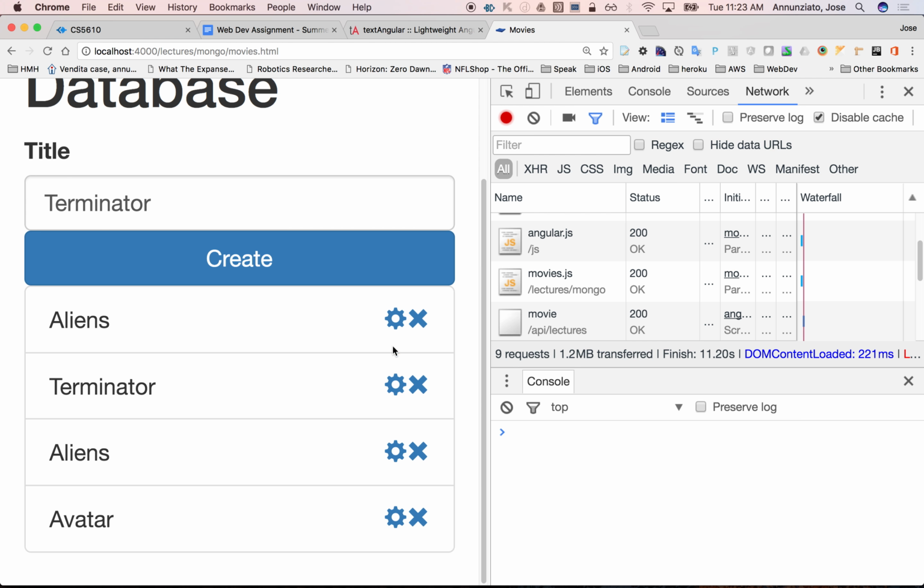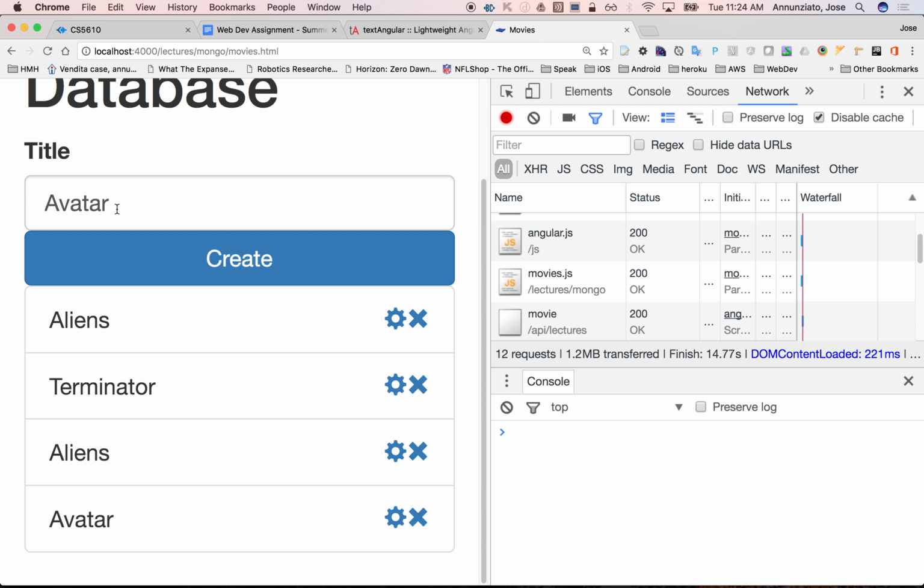How about the selection? Okay, notice that it does work. See that? I can click on this, and as I select, notice that it updates the form up there. So I can now change the title. Yes, I can manipulate the title. So that was a read operation. So typically there's at least 2 read operations. One of them is retrieve all of them, find all, which we've implemented, and the other one is find one, by ID. Plus, you can create any number of additional finder methods by criteria. For instance, in our assignment, we have a couple of other finder methods: find by username and find by credentials. But we definitely have at least 2, which is find all, and find by ID.